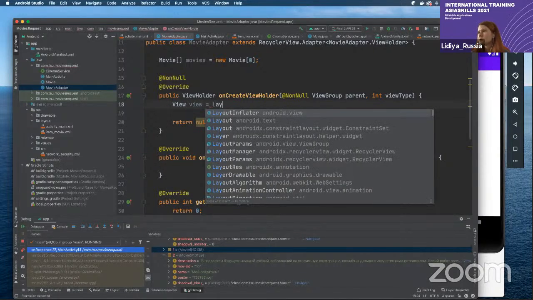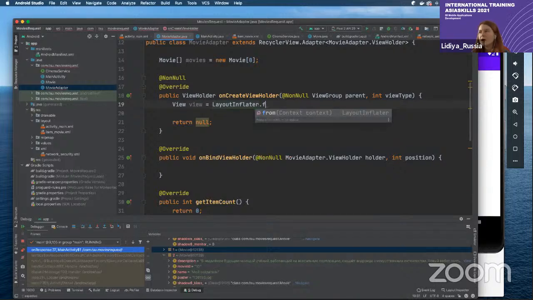Layout inflater is a special class which can get a layout from an XML file and create all objects from this description from the XML file. Here I need a link to the context. I can get it from parent, for example.